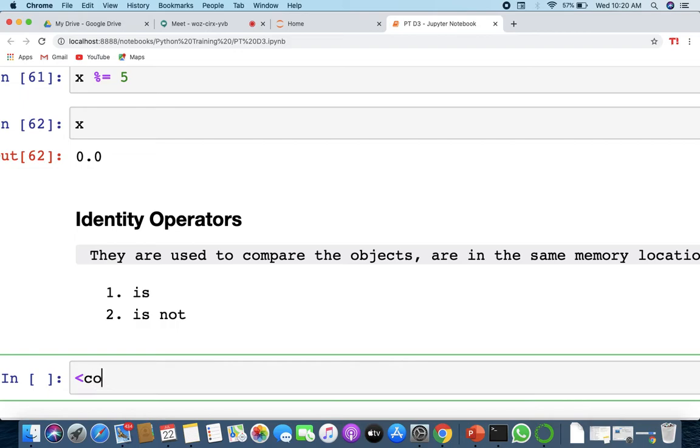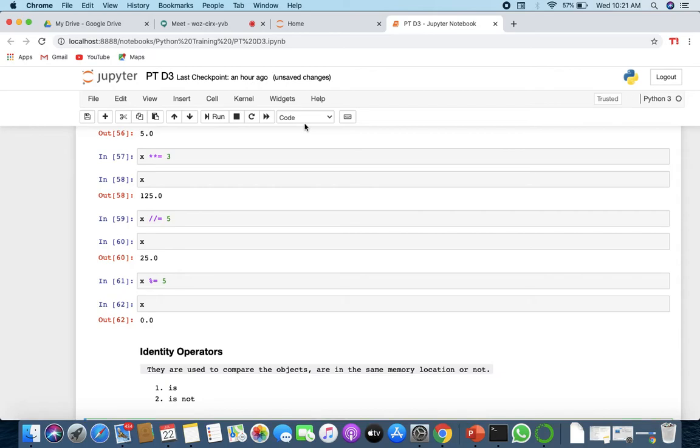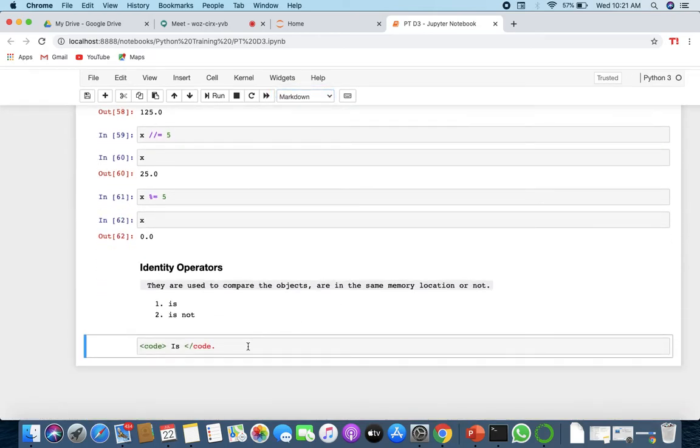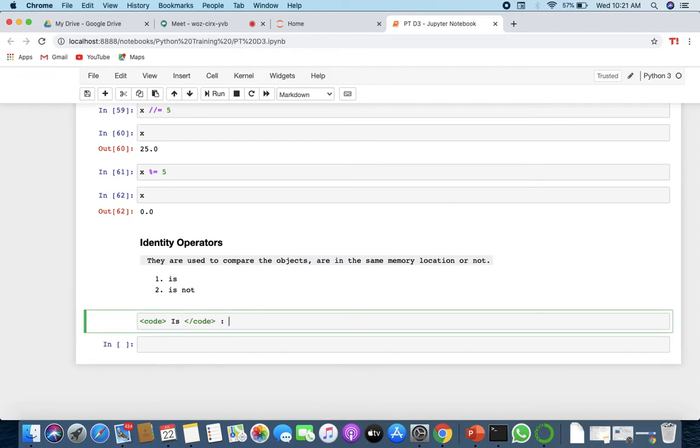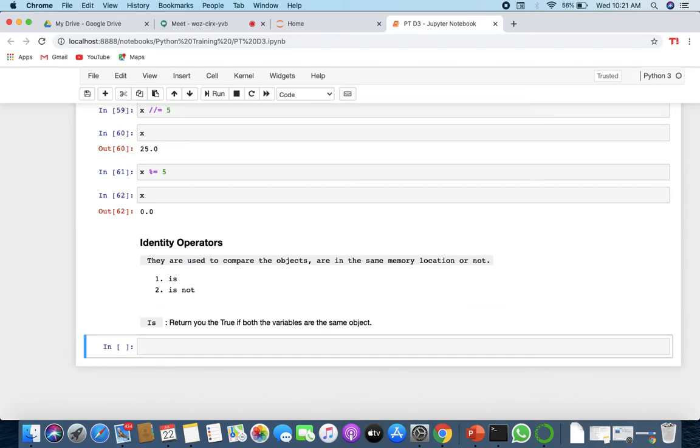So the work of is is to return you true if both the variables are the same object. How? Let's see it there.